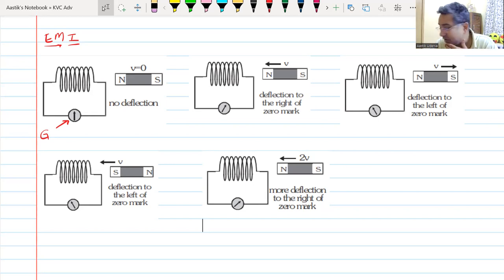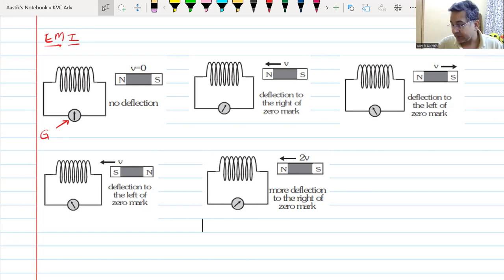Now, how is this EMF produced? Because of this magnet, it creates a magnetic field, and that creates a magnetic flux. If the magnetic flux is constant, when there is no relative motion, there is no induced EMF. But if the flux keeps on changing with time, then we have an induced EMF in the coil. Because of that induced EMF, a current is produced in the coil. This phenomenon came to be known as electromagnetic induction. Do we understand this?